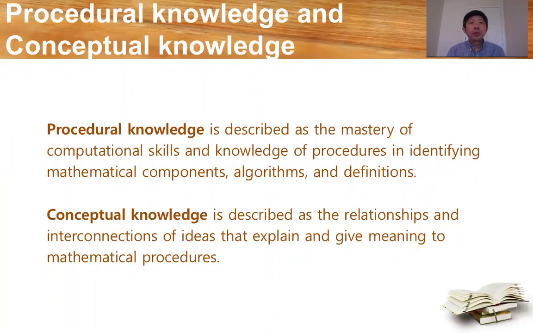Now, here are two kinds of knowledge we need to talk about. One is procedural knowledge, and the other is conceptual knowledge. Procedural knowledge is described as the mastery of computational skills and knowledge of procedures in identifying mathematical components, algorithms, and definitions. Now, what about conceptual knowledge? Conceptual knowledge is described as the relationships and interconnections of ideas that explain and give meaning to mathematical procedures.